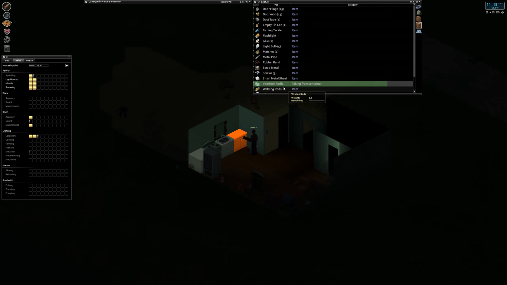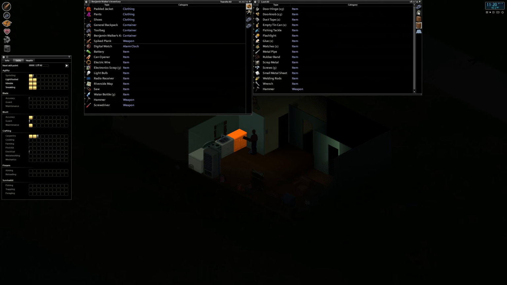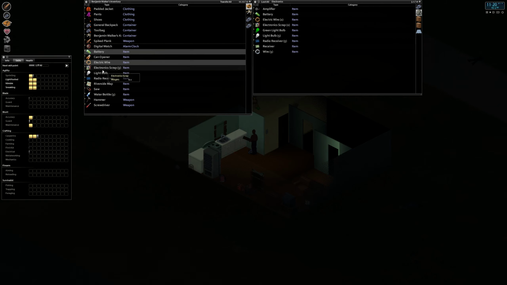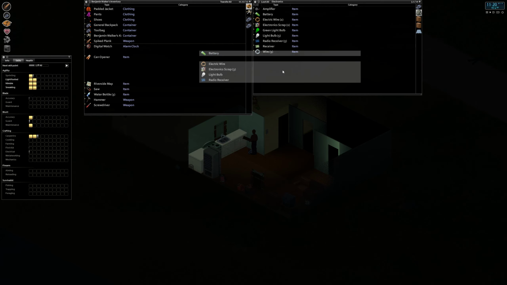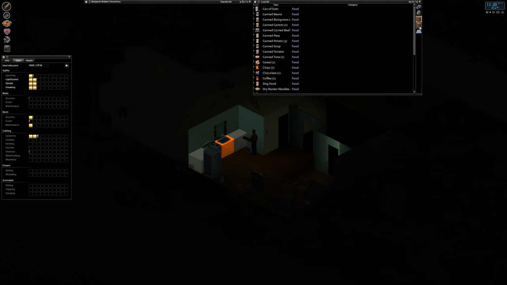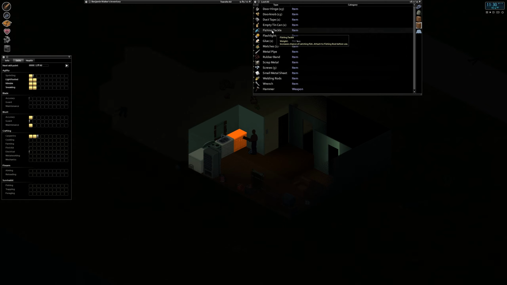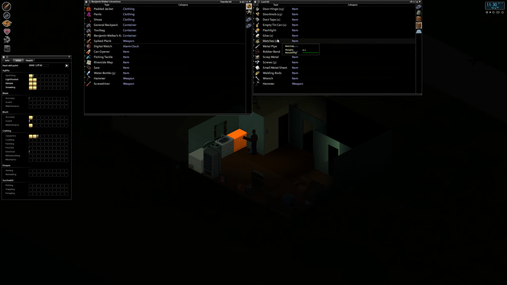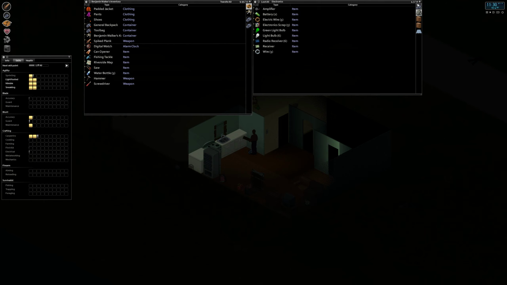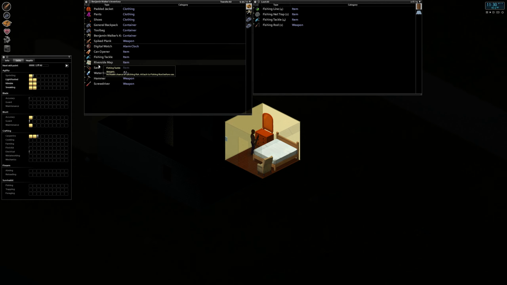Let's dismantle this while I remember. Three bits of wire. Five light bulbs. Oh yeah, loads of space left. Right, battery. Radio receiver. Great. Yeah, don't think we're going to be able to do much really with that until we can train up our electronics. I should take the fishing tackle and put it in the fishing thing. Let's do that now before I forget. Okay, so fishing tackle and the like was going over here. There we go. Much tidier.